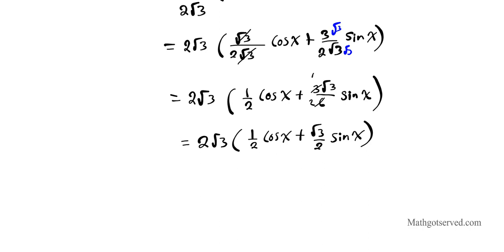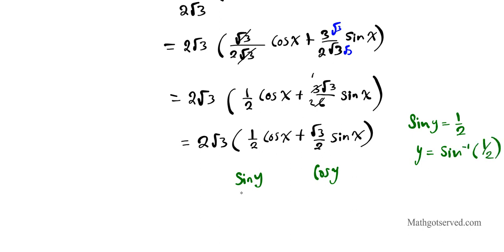Can we express this as sine and cosine? Can I say this is sine y and this cosine x, sine cosine y? Can I say that? So the question is, sine y equals 1/2. Does that make sense? That makes perfect sense, right? So if this is the case, that means that y is basically the inverse sine of 1/2.